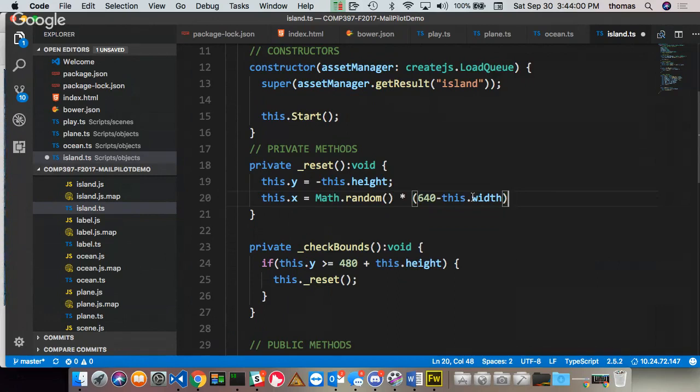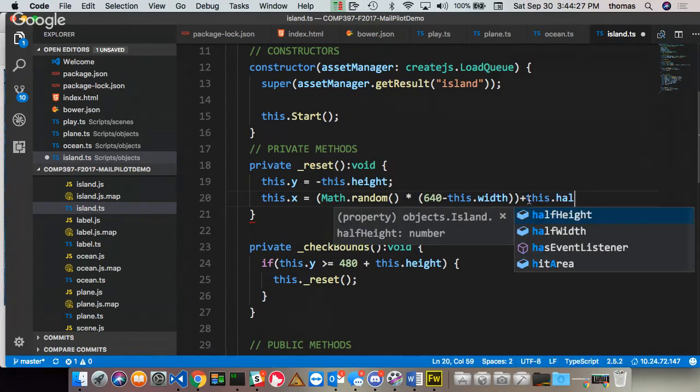So from 0 plus half width, actually. 640 minus whole width plus half width. So worst case scenario is going to be still on screen both sides. So I take this value and then I add, I'm just putting in brackets so you can see it, this.halfWidth.